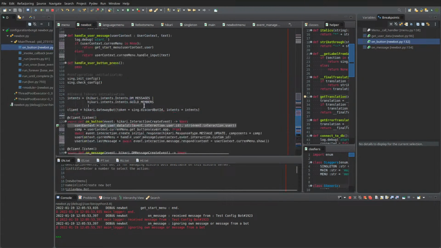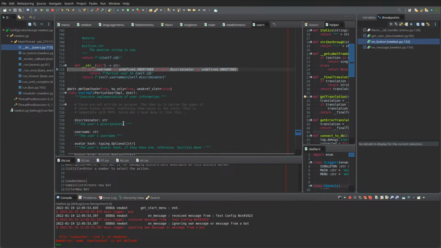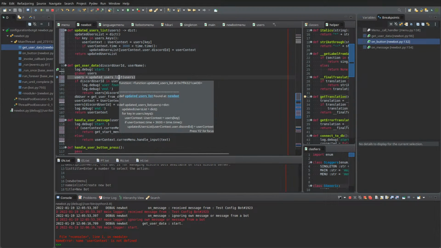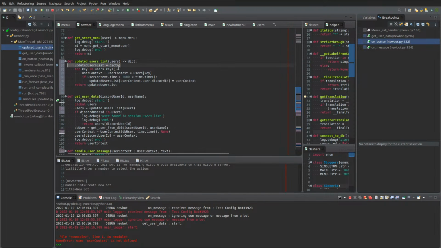Let's press a button and see. Get user data. Go inside, pressing the wrong button. Get user data. Users. I have the user. So here I create a new one for each key.